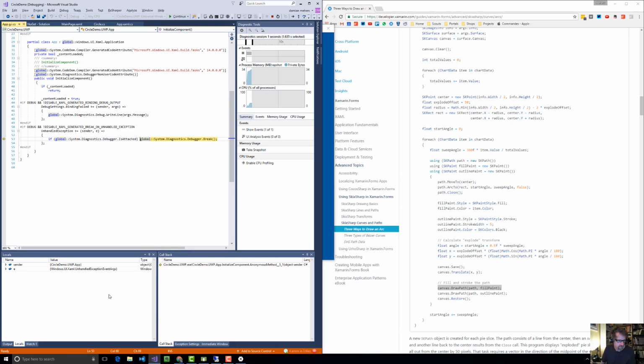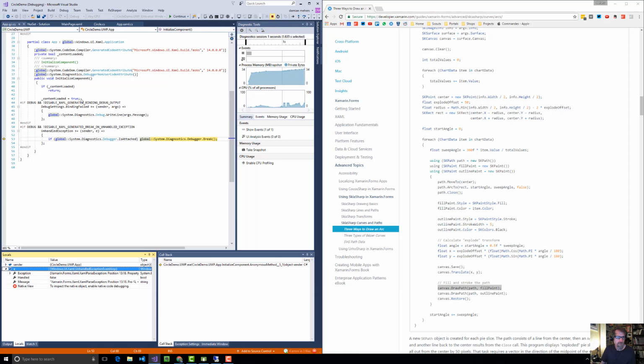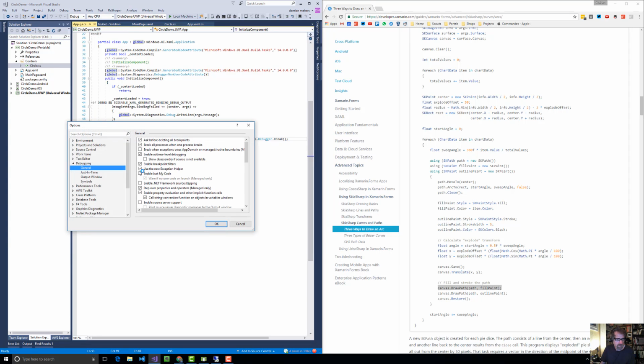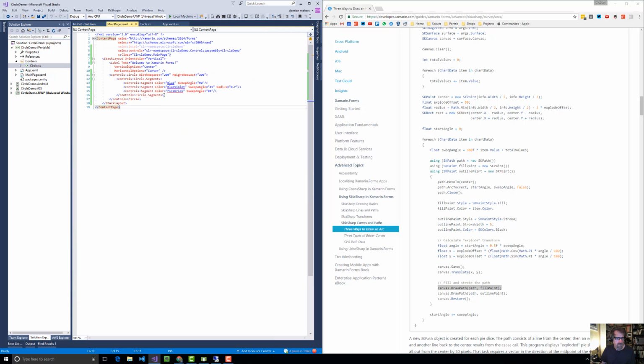Okay, and we have an exception. And the exception is something about parsing. Let's look at my XAML. I have a debug option set, which is not very useful at the moment, which is I don't have just my code. And I do want just my code. Alright, that'll hopefully give us better exceptions. Alright, let's have a look here. What have I done wrong? Nothing obvious. Let's try running again and see if I can get a better exception.